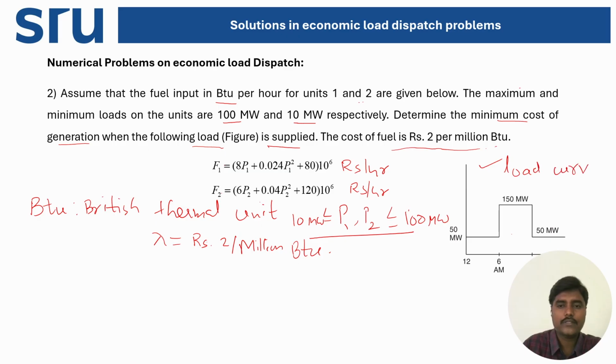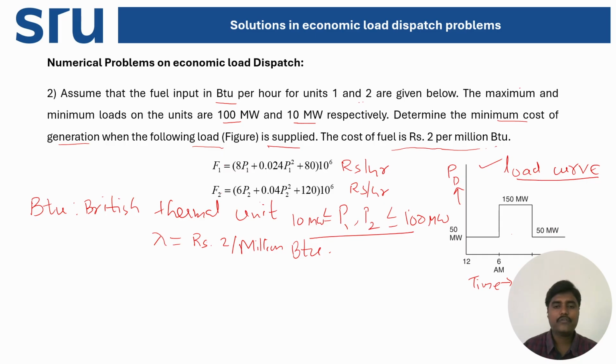This particular graph is called the load curve. In the previous lecture, I already defined what a load curve is. The load curve is nothing but the graph or curve drawn between the power demand versus time. The time is taken on the x-axis and the power demand is taken on the y-axis. And this particular load graph represents a real scenario. That means the load demand will never be constant in the real scenario.